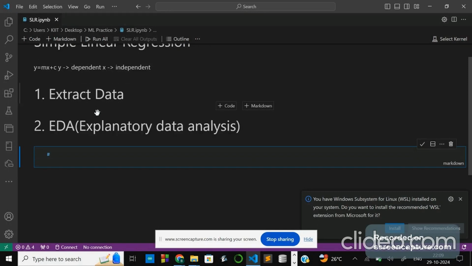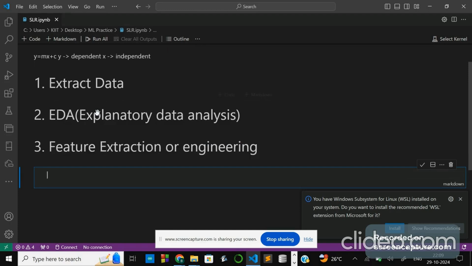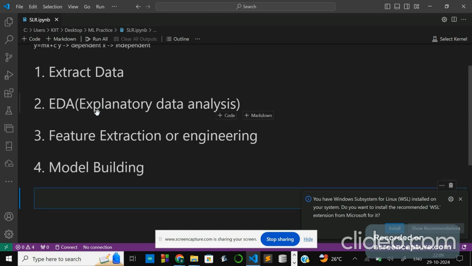And the third step, after exploratory data analysis, explaining the data content, is feature extraction. Fourth step will be model building. After building the model, I have to predict, meaning testing.